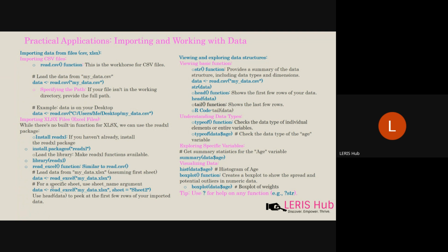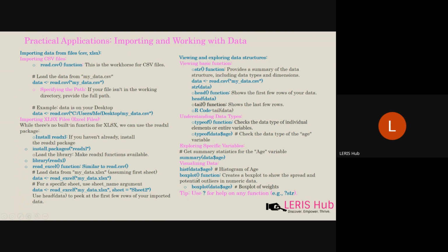So if that data is in different Excel sheets, you can instruct which sheet you want. Maybe the sheet is not named sheet 2 or sheet 3. Maybe the sheet is named with another name. You just instruct and then R will pull it for you. We were able to do that and then to explore some structures of that data.